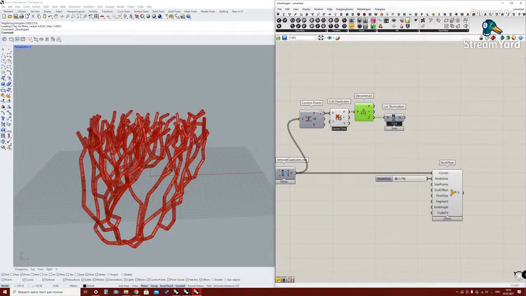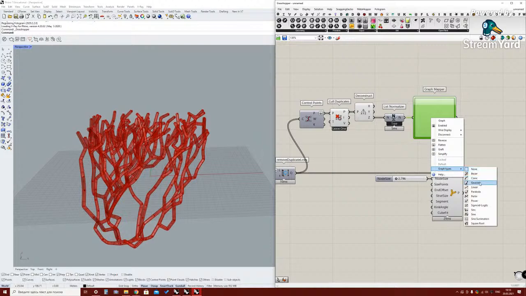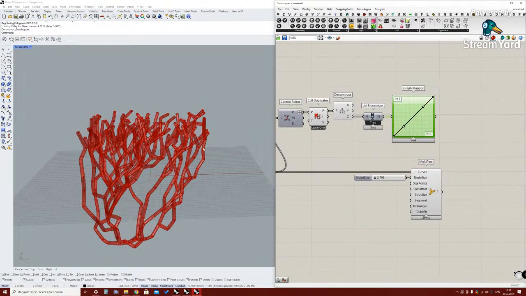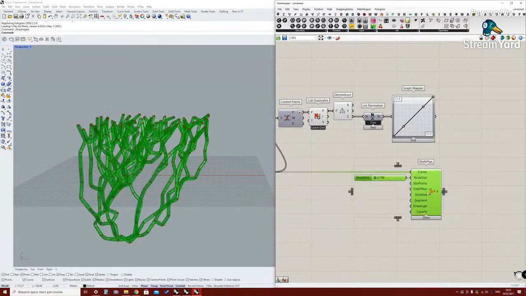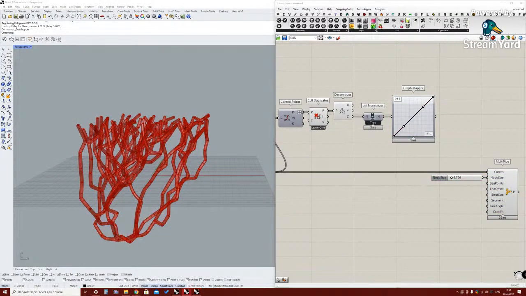Okay, and when it's done, I'm using graph mapper on these numbers in order to control the thickness, the gradient of thickness inside our SubD pipe. Okay, good. Let's remap output numbers using remap numbers and bounds. The bounds we have already from 0 to 1, so it's not necessary to provide any here, because by default they're from 0 to 1.